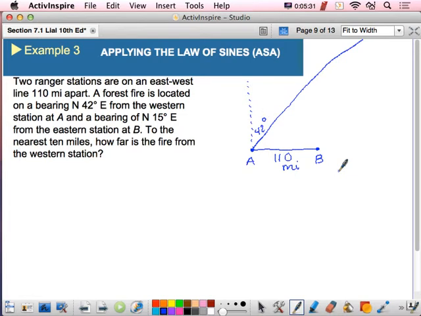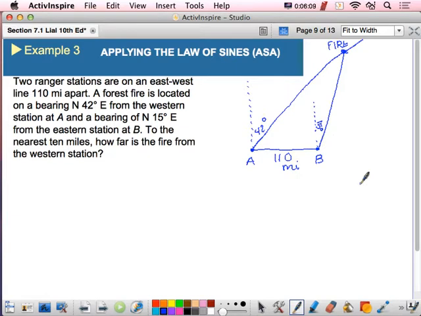All right. Then we know that there's a bearing of north and 15 degrees to the east from the other station. So north and then 15 degrees to the east, which would rotate to the right or to the left? Clockwise, right? Yeah. So it's 15 degrees here. So there's my fire. My fire is right up there. Is that okay? All right. Where does the 15 go? Right here. That's my 15 degrees.